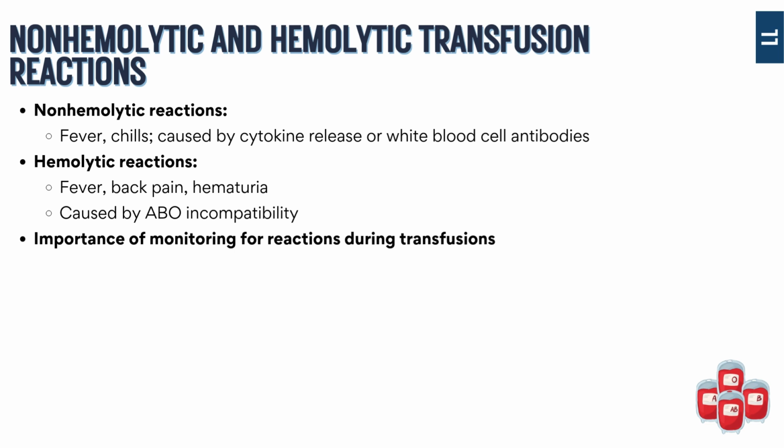Now, you have to follow the policy of the facility in which you work, and every facility might have a little different variation on their policy, but there's always going to be the double check to make sure of the type and cross before we give the blood. And there's going to be lots of documentation. You're going to be doing vital signs before you give the blood. You're going to be doing it very frequently thereafter, 5 minutes after, 10, 15 minutes, depending on your policy, for the first hour. And then you start spacing it out.